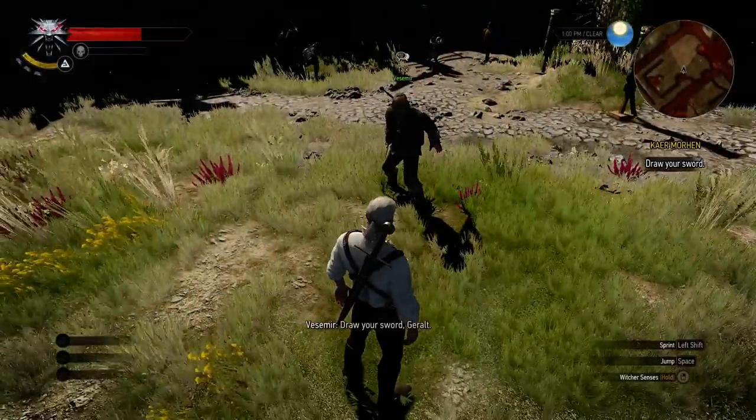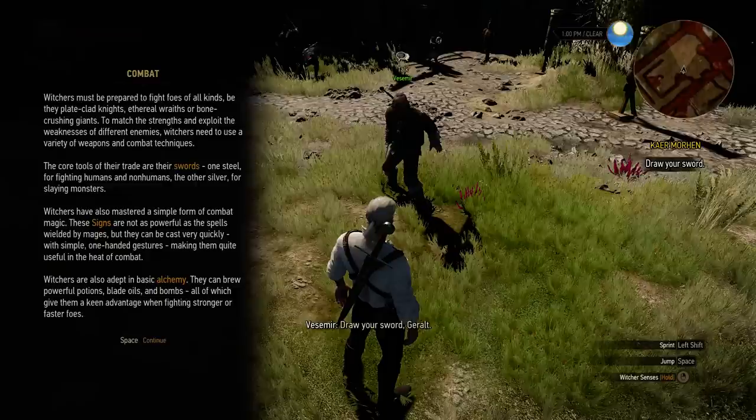Draw your sword, Geralt! Witchers must be prepared to fight foes of all kinds, be they plate-clad knights, Elven raiders or bone-crushing giants. To match the strength and exploit the weakness of different enemies, they use a variety of weapons and combat techniques. The core tools of their trade are their swords. One steel for fighting humans and non-humans, the other silver for slaying monsters.